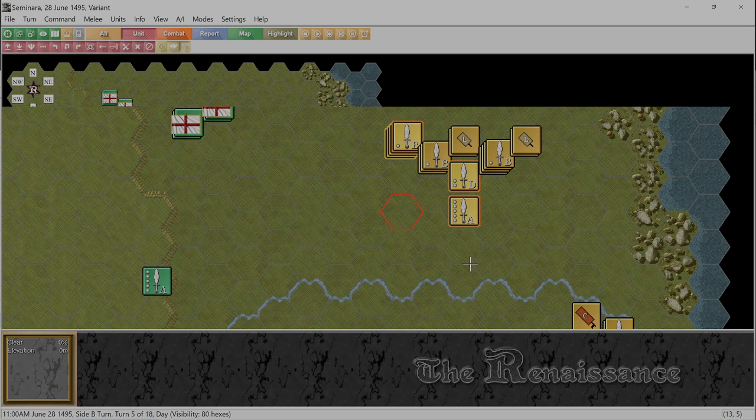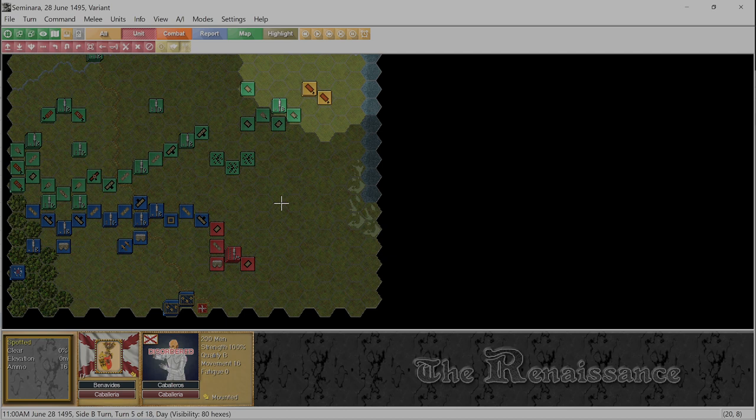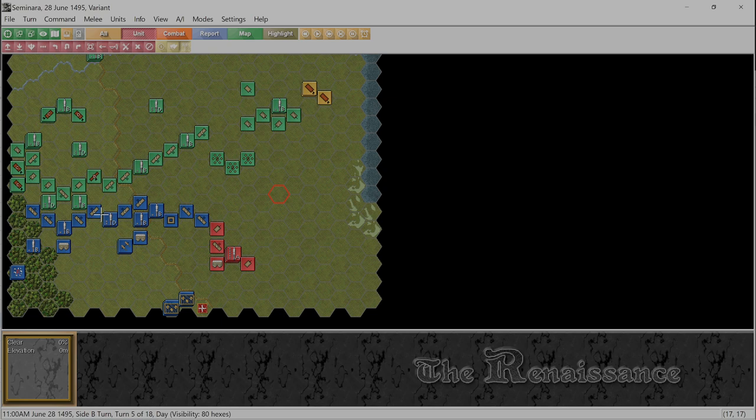All right. Well, he's disordered, so I need him to stay within range. And of course, our brilliant flanking maneuver that we were about to do is no longer going to happen now that the Swiss are showing up there. We'll still try to flank, though. We're still going to try to flank. So, I don't know.